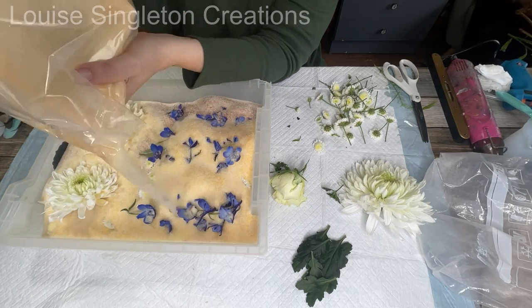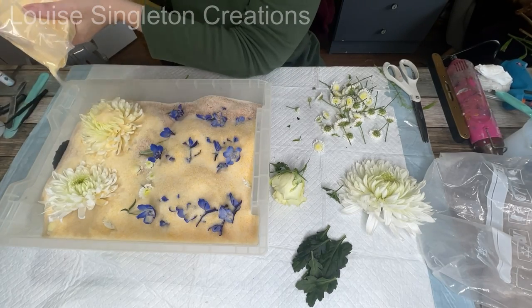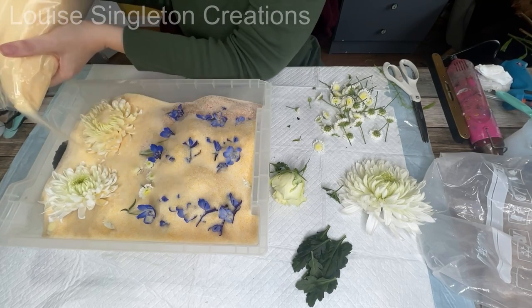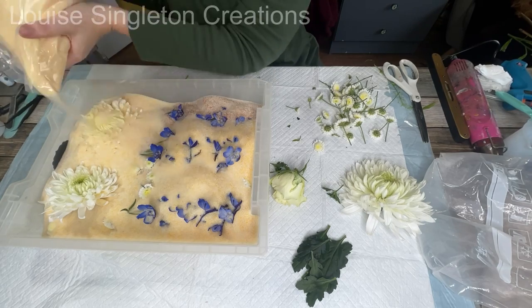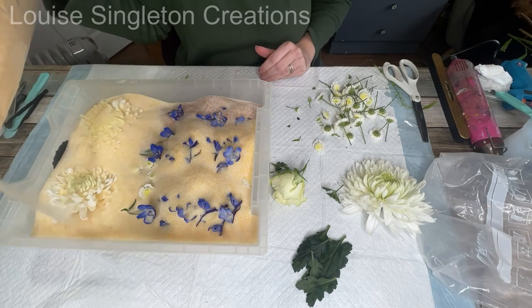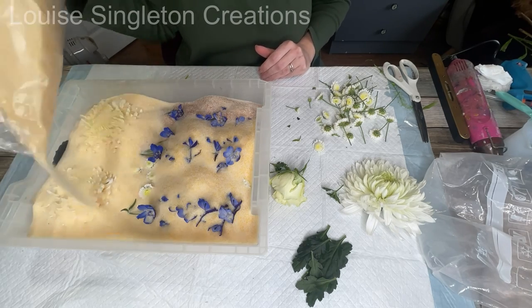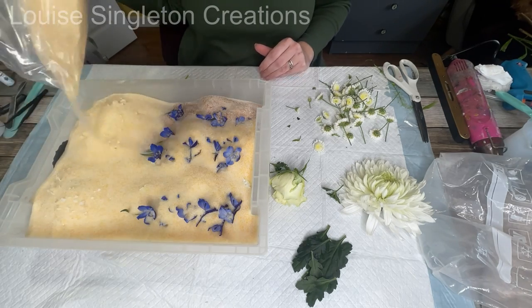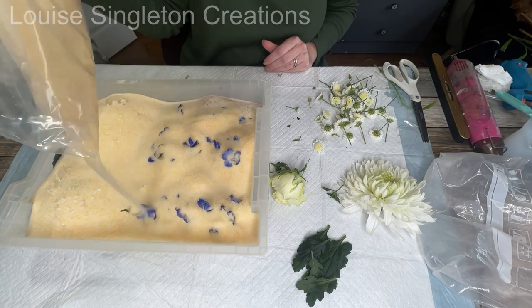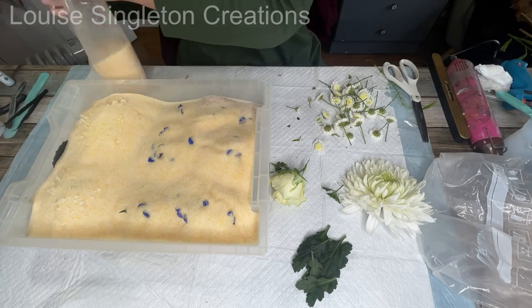Once you've done that, you can gently pour in the rest of your silica gel crystals on the top. But it's best to try and go around the flower to give them support underneath before filling in the centre of the flower. Otherwise, they'll just squash down under the weight of the silica. So give them some support around the edges as you're pouring it in, as best you can anyway.